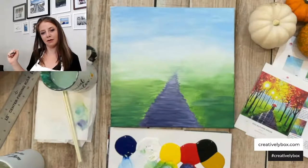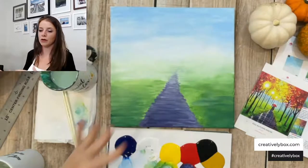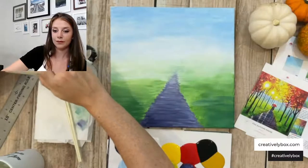All right, kind of digging this a bit. So I love how it fades into the distance and it really gives it a lot of depth. Agreed.